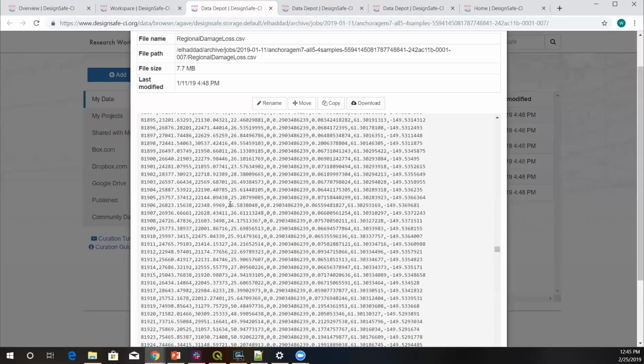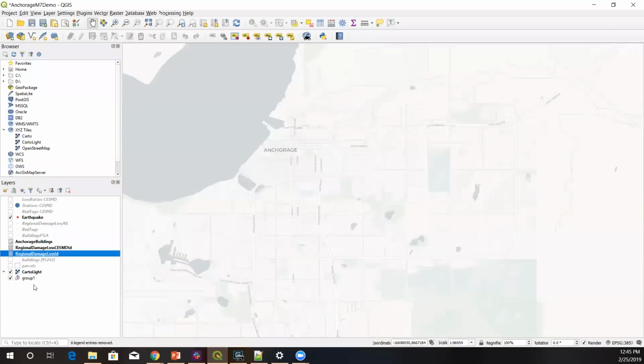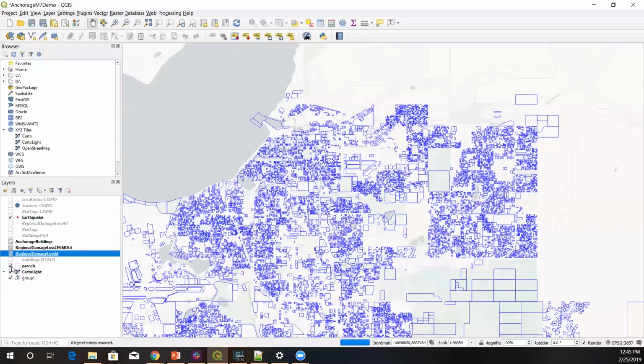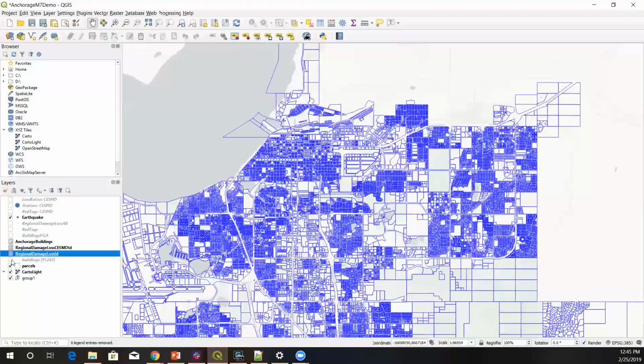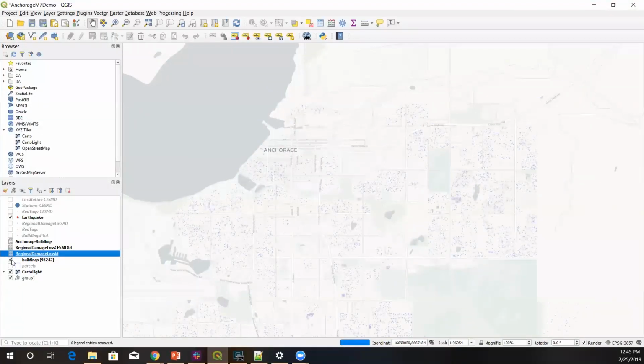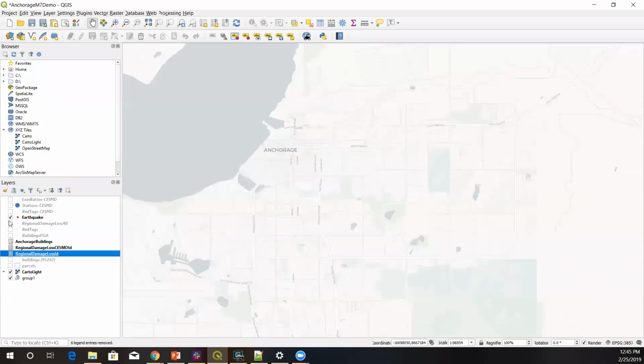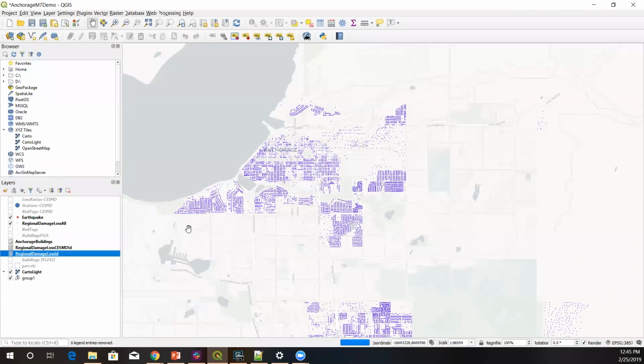And once you have this file, you can start doing interesting things like using this in GIS tools. So I'm going to show you guys quickly what we can do with this. So in GIS, we have these parcels for Anchorage, and I also have the building footprints over here. And what I did is I started importing some of these results.